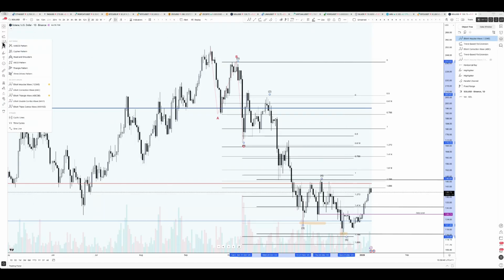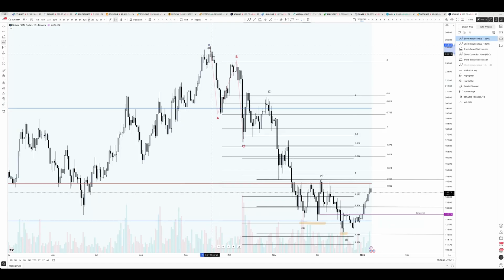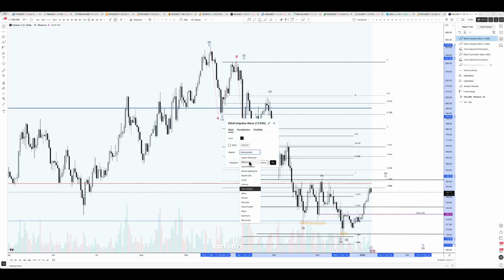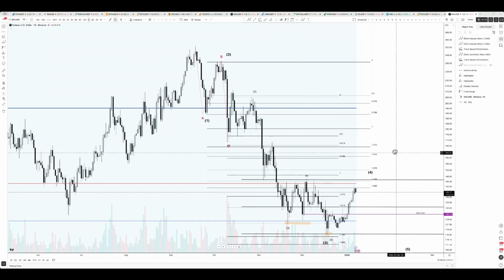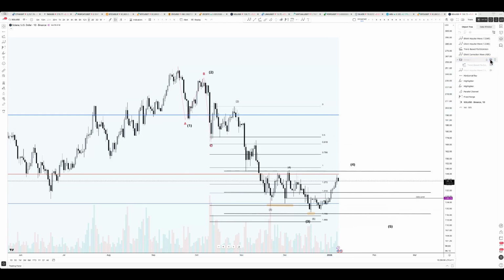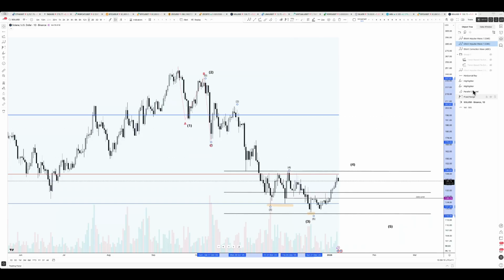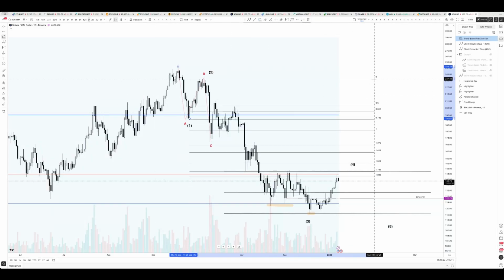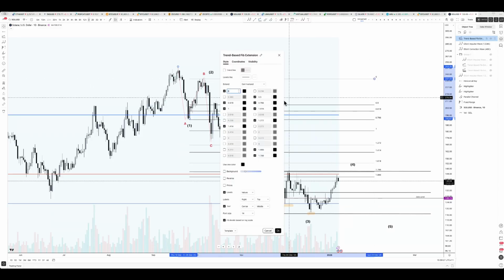The other scenario on the bigger time scale is pretty much 1, 2, and a strong move 3, 4, and then further down. So that is the second scenario, and we're looking for wave 4. Let's see if that works. Give me a sec, guys. Let's just do this. Couple that, and couple that. What I want to do is pull that in. If we do Fibonacci from there, that's 1, 2. It is overextended.